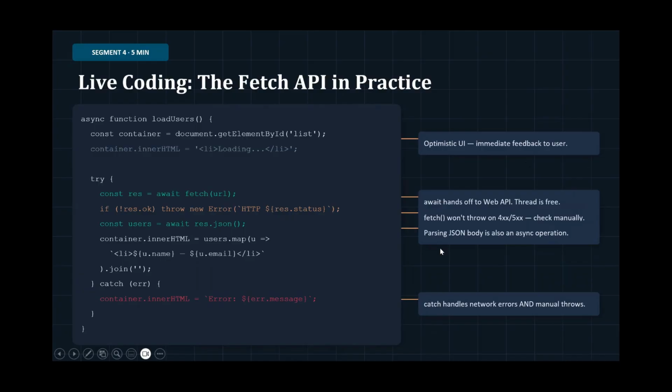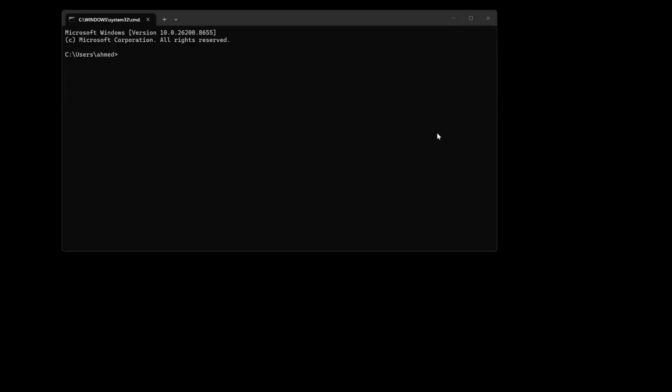So, on Windows, mkdir, make directory demo fetch API. cd demo fetch API.